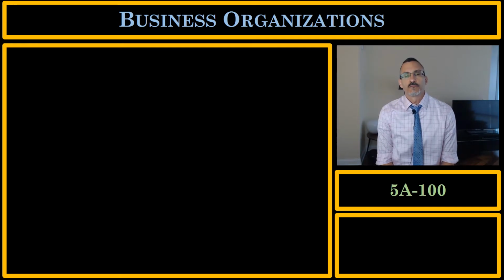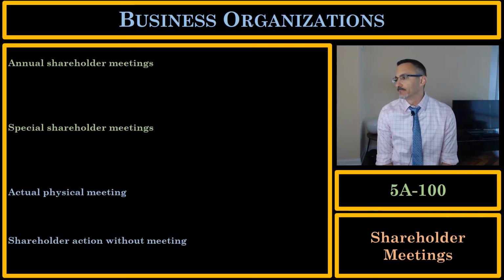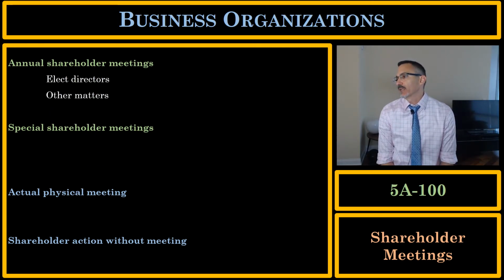When shareholders are involved in the decision-making process of the corporation, they will do so through shareholder meetings. There are annual shareholders meetings, special shareholders meetings, and we'll talk about whether you need an actual physical meeting or whether you can take shareholder action without meeting. So first, let's look at annual shareholders meetings.